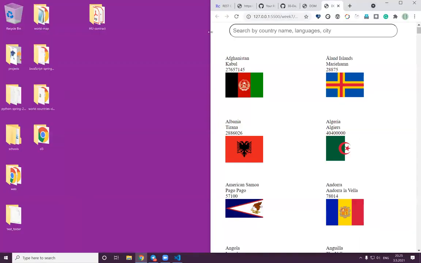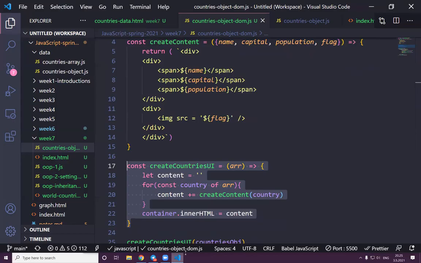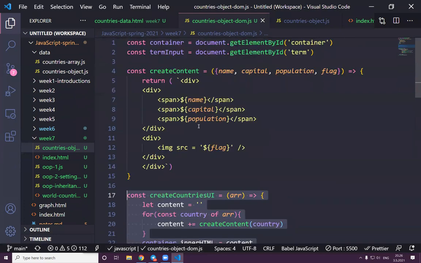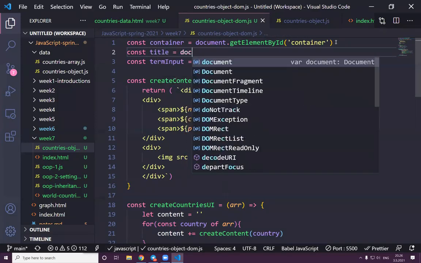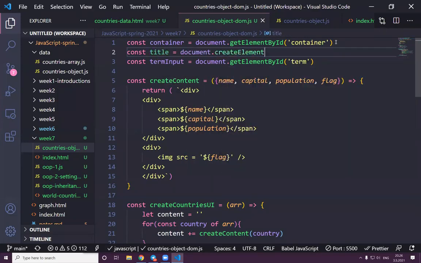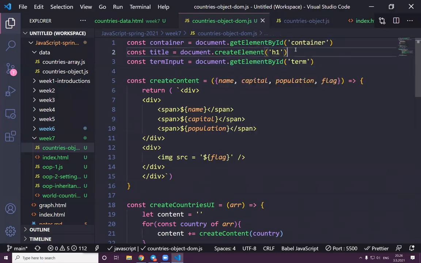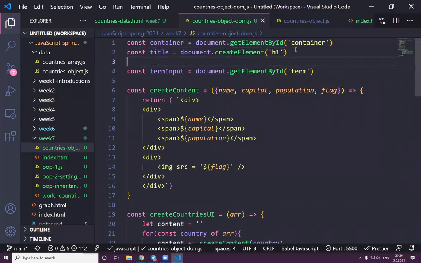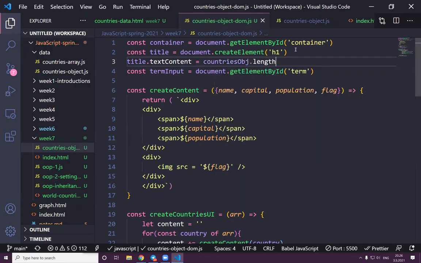And now, if you want to count something at the top, for instance, you can just add something. You may just do const title, document.createElement h1. You may just do title.textContent and countries object length.